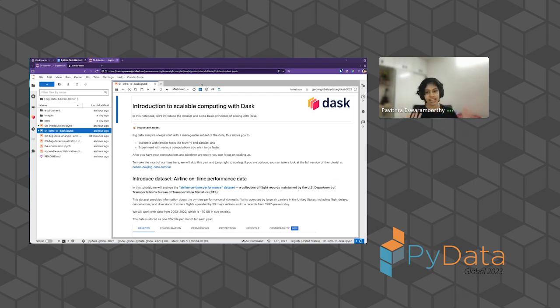Before we even get into this, in this tutorial our main goal is to give a very practical view of big data analysis, getting the intuition right. We are going to focus mainly on tabular data, so not so much NumPy, but more Pandas style. The two main libraries that we'll use here are Dask and hvPlot. These are libraries we are super familiar with, but we are generally thinking about how to work with big data in a parallel distributed manner. So we hope most of the intuitions can carry over to any other framework you use as well, but we'll be focusing on these two libraries in particular.